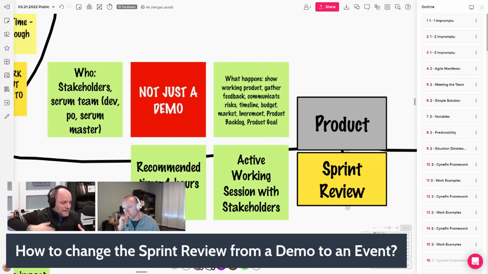This all builds on, I mean, there's method to the madness here. We've got to get out of this demo mode. Demos really don't serve much of a purpose in this context, right? It's a very, very small piece.